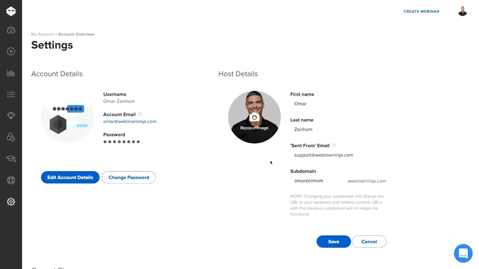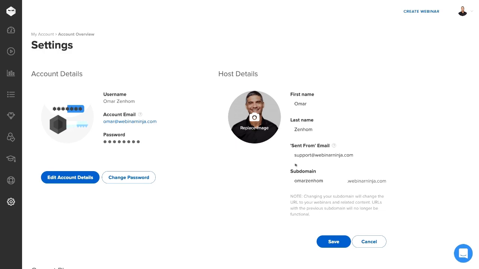So say, for example, I want them, when they reply, to go to a certain inbox or a certain email. I have my replies go to support. Our support team can take care of them because I can't always reply to the emails as quickly as I like. So my team can take care of it. If you are handling that, you can put your email or any other specific email that you want. But this is what they're going to reply to. When they hit reply to any of the emails that you send them inside your account, they will reply to this email.